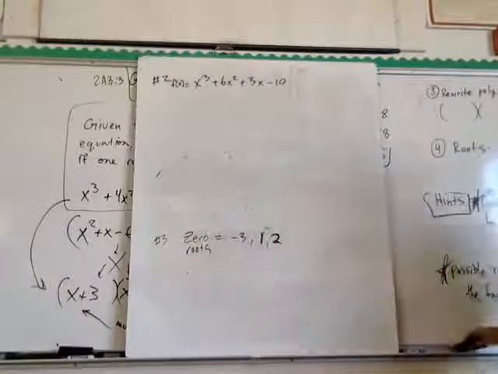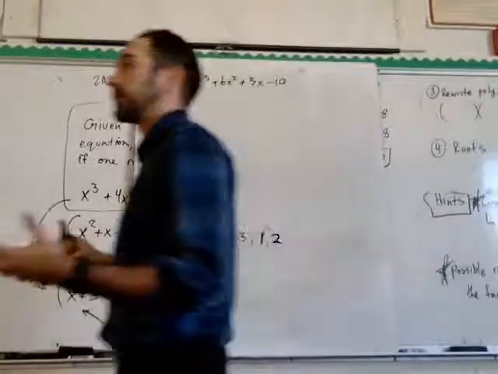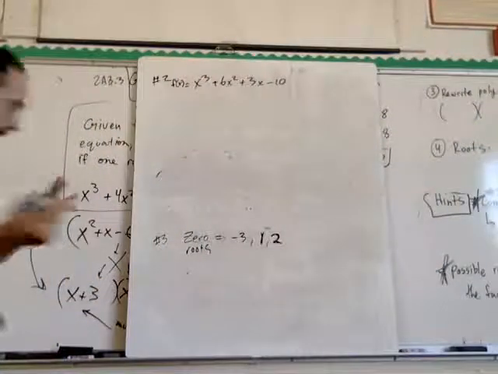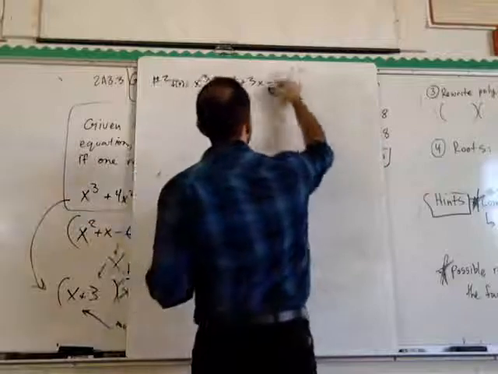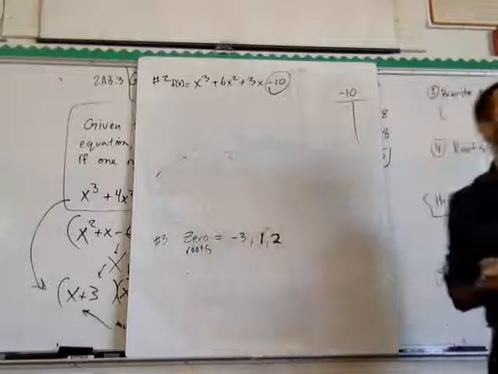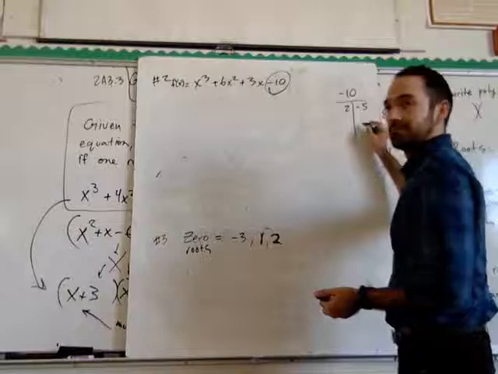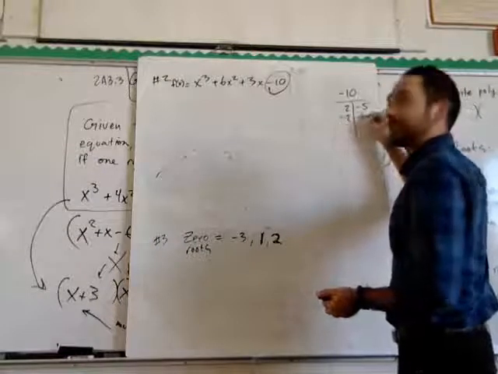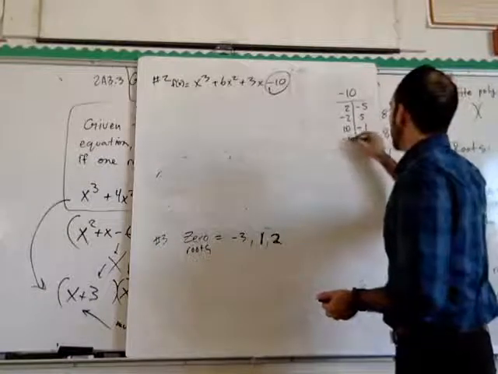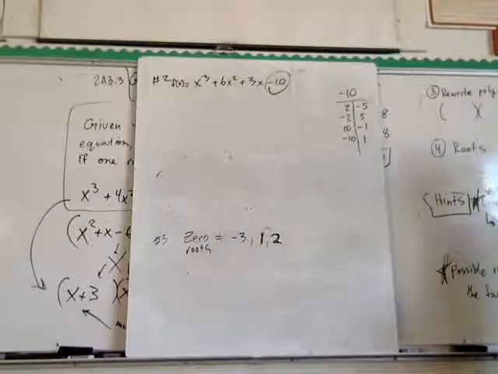But from our hint, where are we going to look? Where are we going to look to get an idea of what to try out first? Where should I look? -10. I'm going to look at the -10 and say, well, how do I get -10? What times what will give me -10? 2 times -5? -2 times 5. 10, -1. -10, 1. There's 4 up there. It's not bad. This isn't a bad number. To get 64, it'll take a while. Last synthetic division. Unless you're lucky.